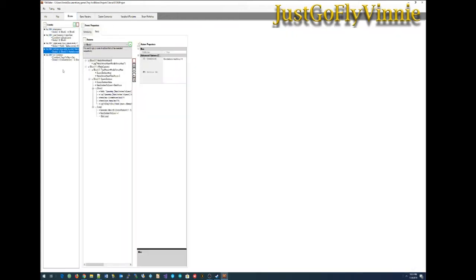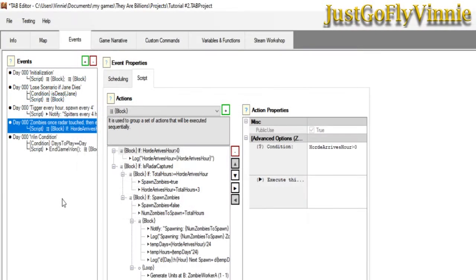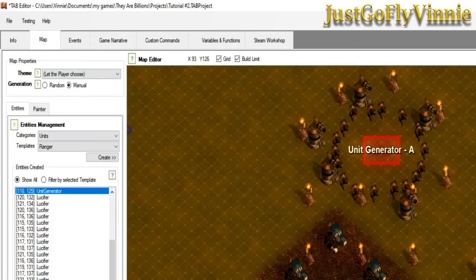So you tend to be bouncing back and forth between the editor and the game to test it. And you should do that. And what you should do is try to create blocks of functionality that you'll cut and paste between other projects. What I did with this one was I started with another map and I stripped it down. So I didn't want to have to reproduce all of this.